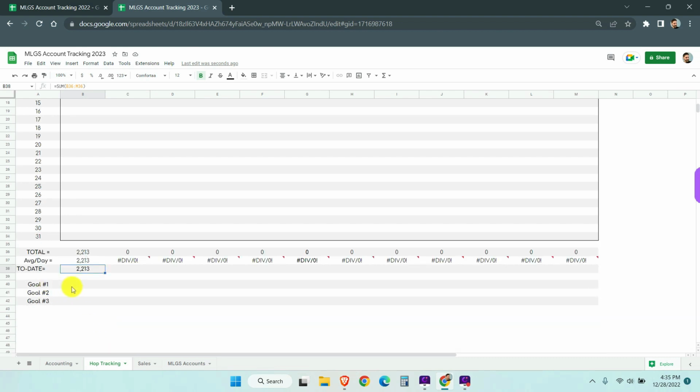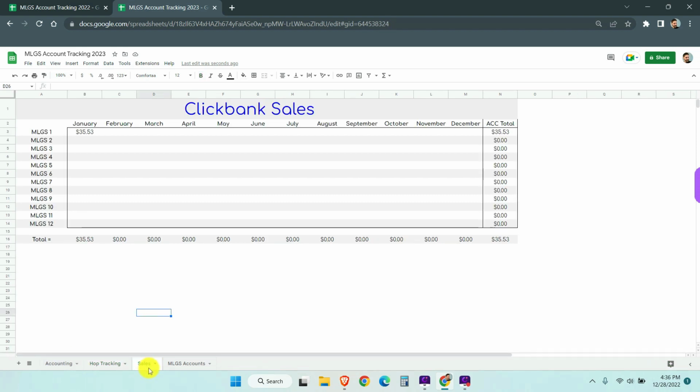And then obviously I recommend setting goals for your hops, so that way you can increase your deliverability, your click rates, and stuff like that by improving your emails. Maybe you have a YouTube subscriber or a YouTube account like me, and you're trying to increase your subscribers. You could definitely model my goals. Okay. Now let's move on over into the sales.